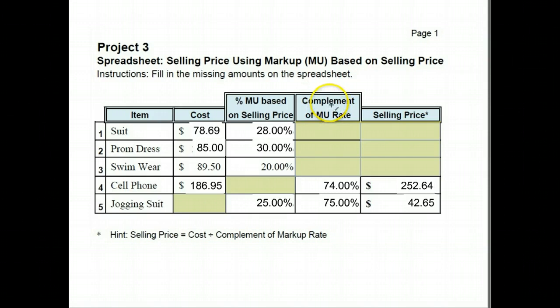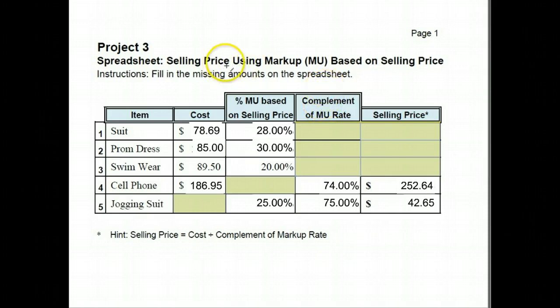And you'll do that in lesson 15. You'll be submitting it for grading. So you'll have a few steps along the way. Right now, let's just work on the page they have you working on in this lesson, lesson 12. They want us to fill in the missing amounts on this spreadsheet.